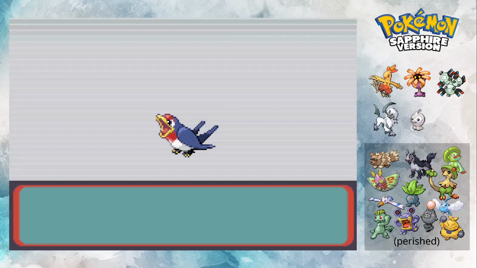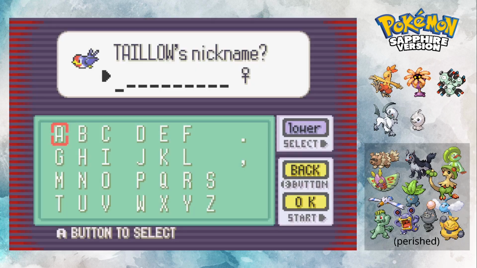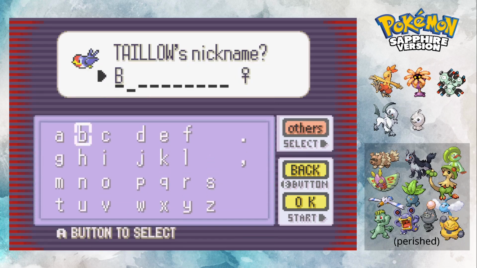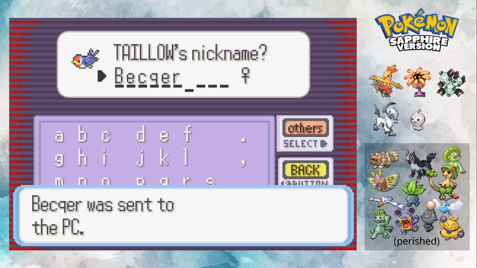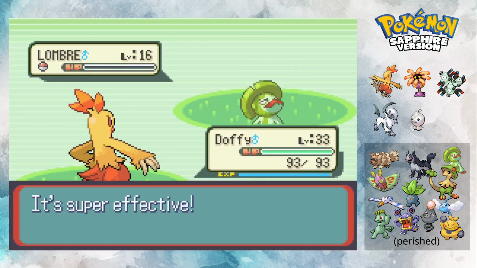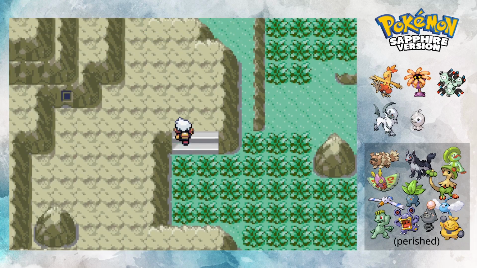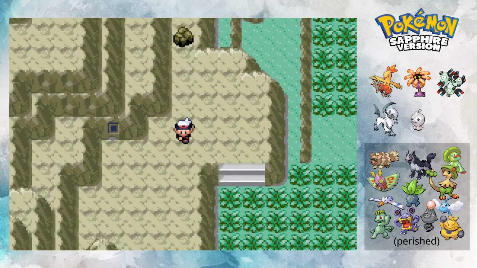So... you know what kind of bird this is? When I see it, I can only think... Becker. I don't know if it's written that way. Becker. Peck. Level 34. Good. That's not evolution.